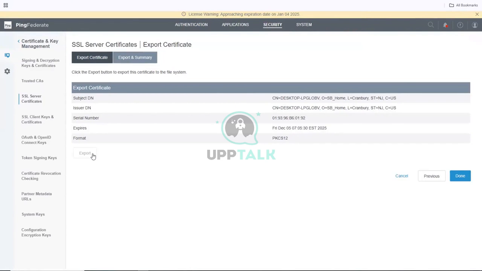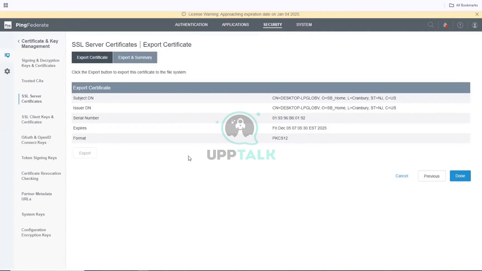Whatever this step, we are doing it now. We don't need to do it in real time because in real time, anyway, you will certainly have a certificate authority. Just double-click on that, export, download a certificate. We need to install it in the trusted store because it is still showing not secure, because this is a self-signed certificate. It's not a CA certificate. That's why we need to export it and add it in your trusted store.